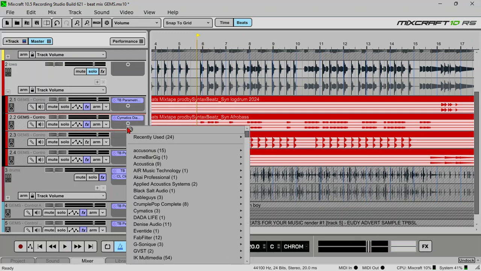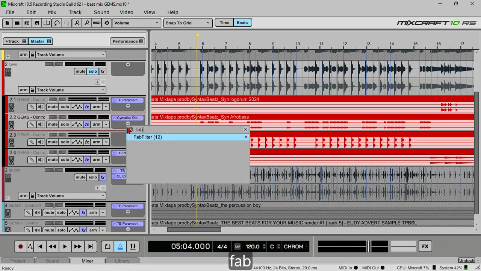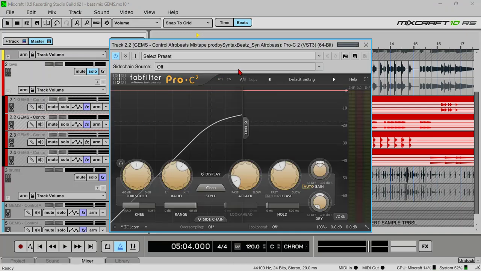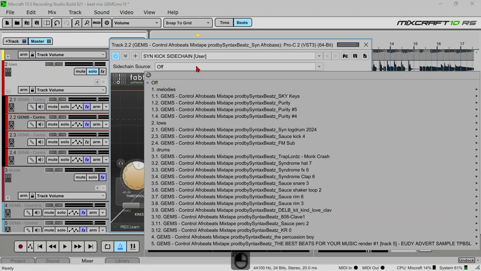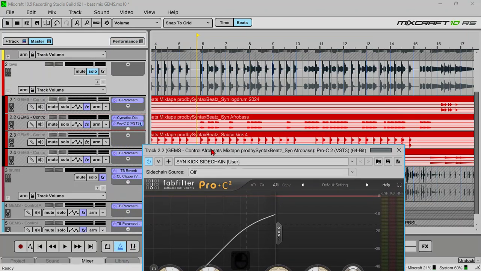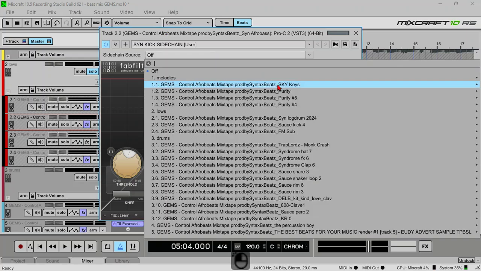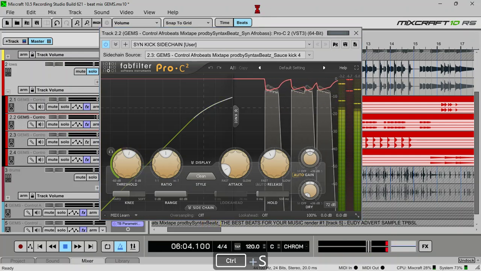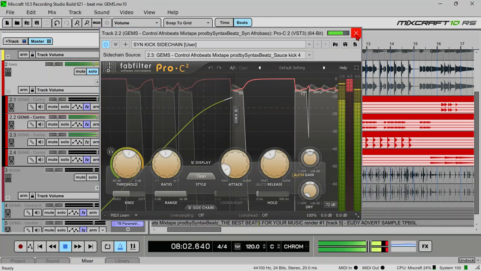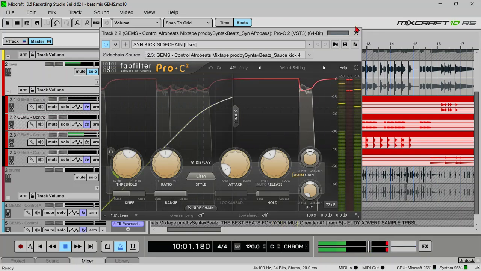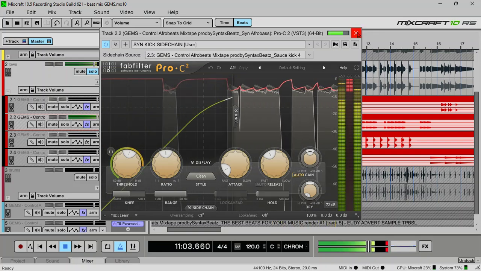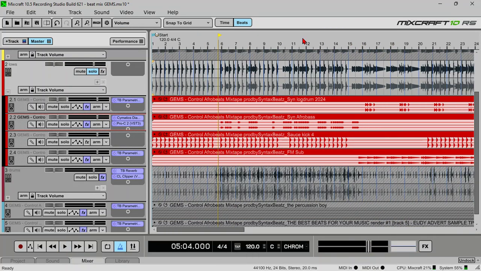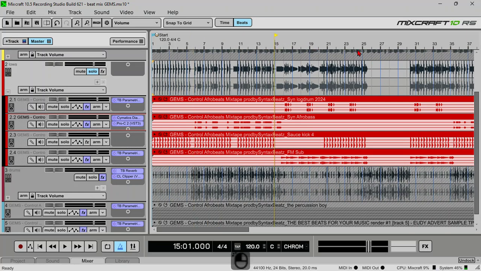So here I want to add the FabFilter compressor. I want to sidechain the kick with the bass, so I have a preset here. And what is the kick? Okay, let me see first of all. 2.3. So it's just on the beat, man. This is the percussion, and we make everything, that's a groove, you know. Okay, enough. So what do you have here? We also have a sub.